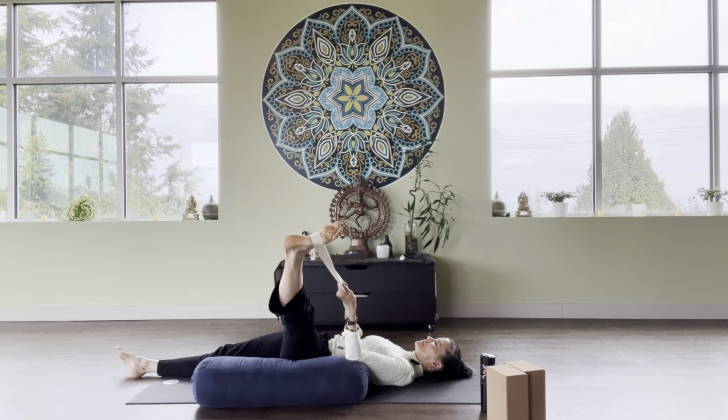Good, and then draw that leg back up through center. Notice the leg, the femur bone in the socket. See if you can drop that leg down towards the floor. Feel it settle on down into the back body. Good. Bend the knee, remove the strap, extend the leg long for a moment.